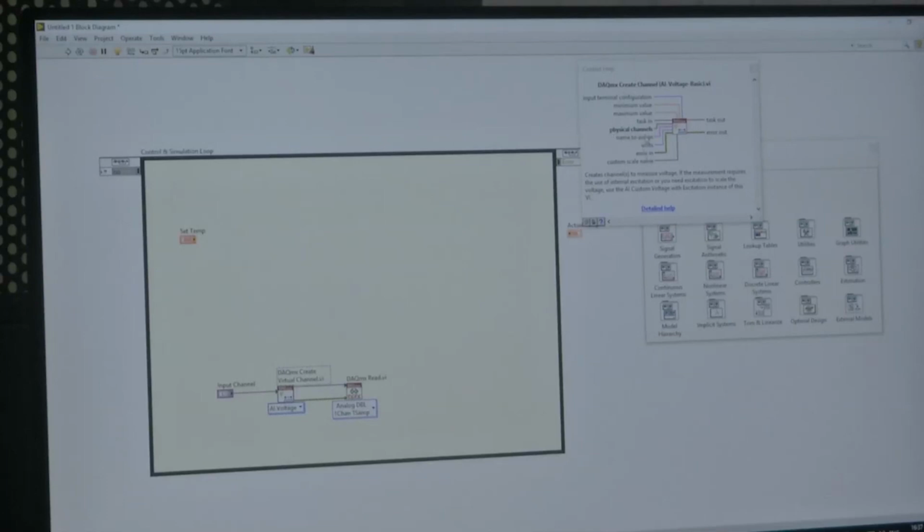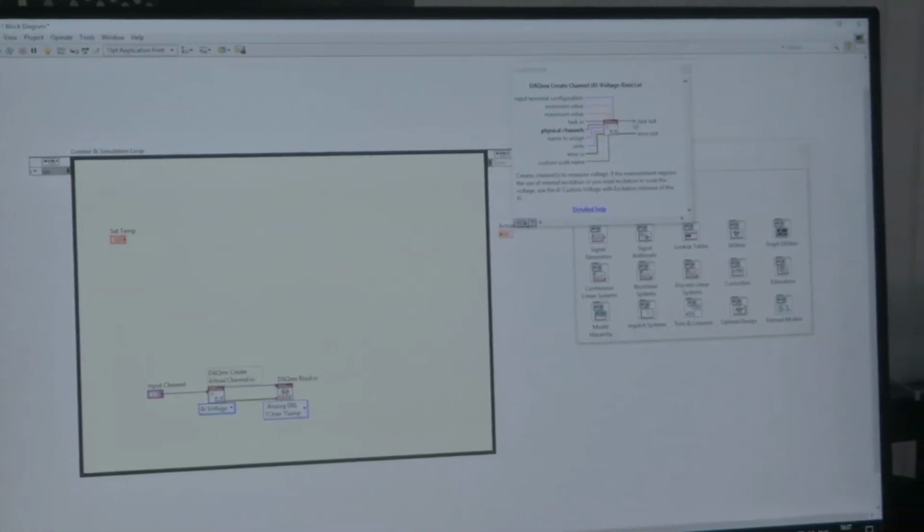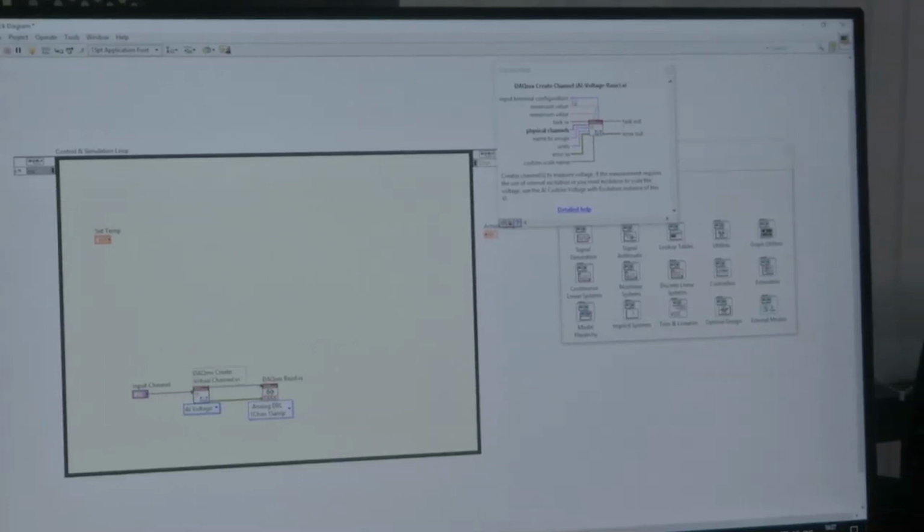The bold indicates it is compulsory, it is mandatory. Unless you connect it, this block cannot work, otherwise it throws an error. Whereas the normal text indicates it is recommended, right.